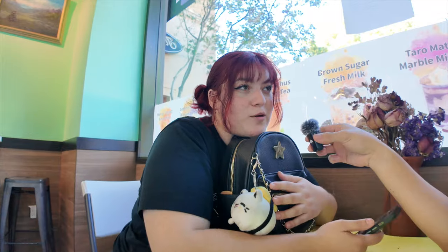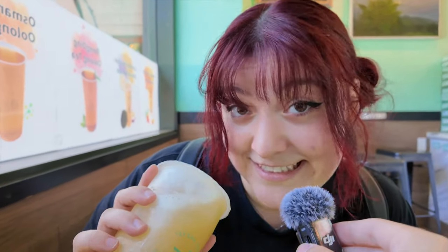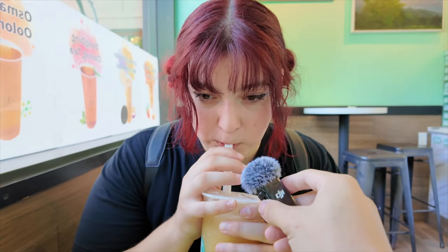How do you feel about this place? First impression so far? First impression, the owner was very welcoming. It was very nice. Explained all the drinks. So I got the brown sugar Assam fresh milk. What did you get? The lemon passion mountain tea. All right, bet. Take a first sip for us. It's pretty good. Very refreshing. You can really taste the lemon. It's very good. And also, the battery is at 75%, so that's pretty good.